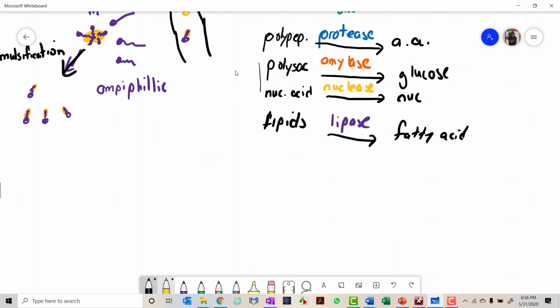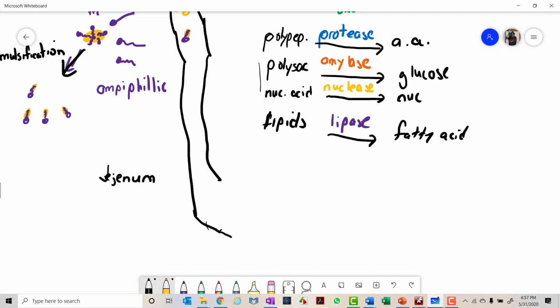So let's just continue our small intestine. Keep on moving along. And clearly not drawing it in the same way. So the wall of the small intestine, if I were to blow it up, if we go to the next section of our small intestine, and remember I mentioned there's 3 different regions. The first one is called the duodenum. The duodenum is the very first 10 inches. And after that we get into the jejunum. And the jejunum is the next section. The jejunum is where the majority of the absorption occurs. Okay? So all these things have been broken down.